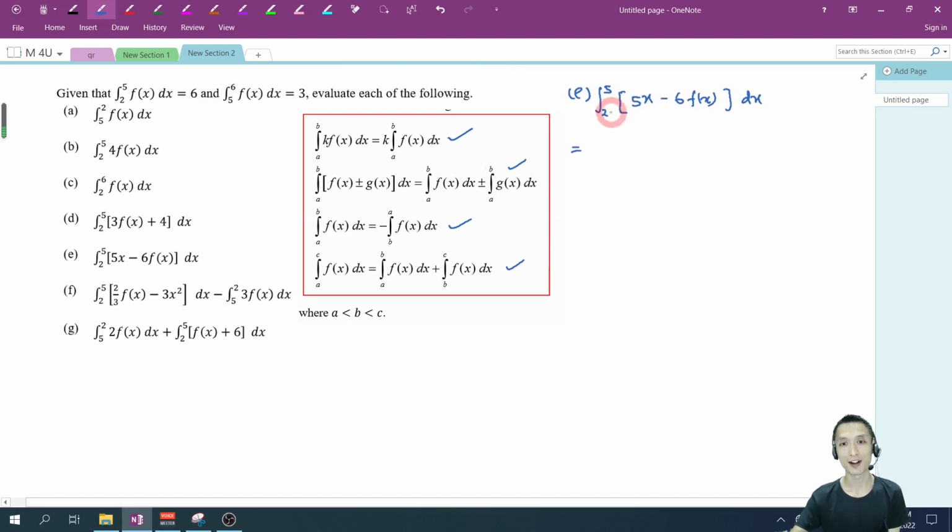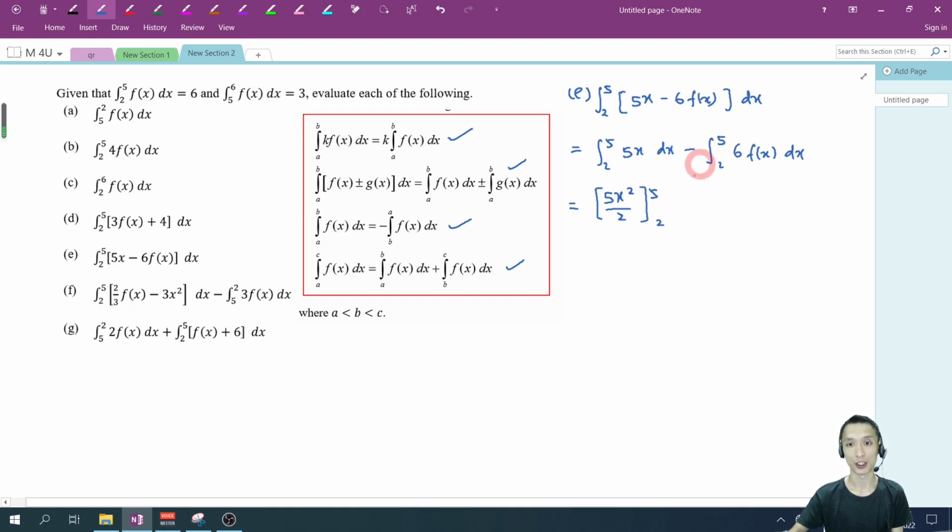Now let's try part E. It's almost the same thing. I am going to break this into two parts first. Minus: since this is minus, I write minus over here. So here we have the function, we can integrate ourselves. It becomes 5x. Here the power is 1, 1 plus 1 gives you 2. Whatever you write here, write the same thing for the denominator. This I bring the 6 up. Copy the rest.